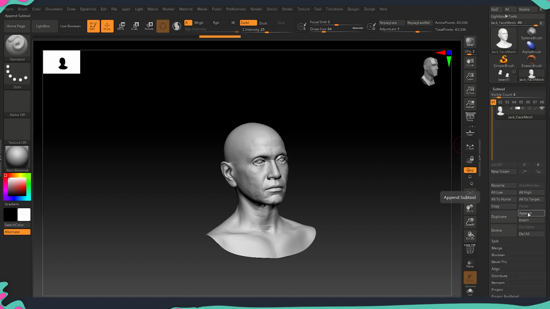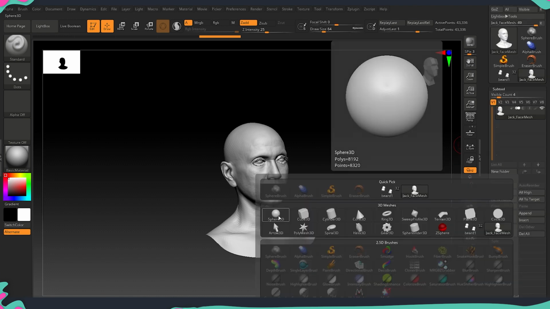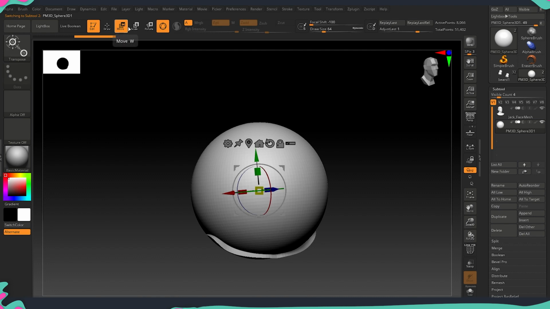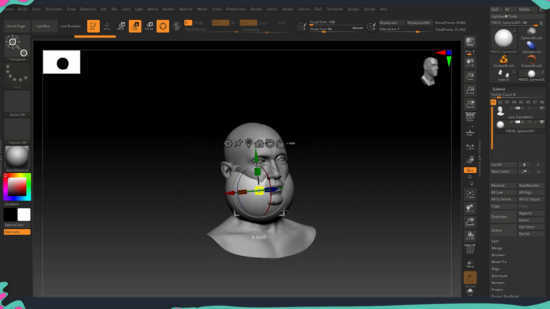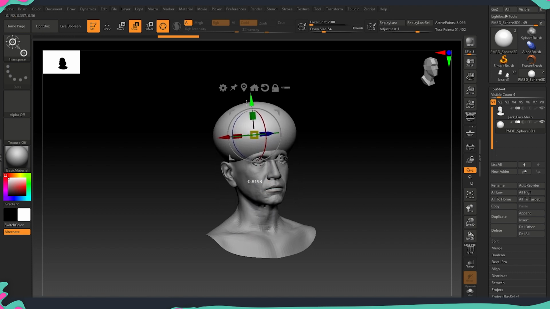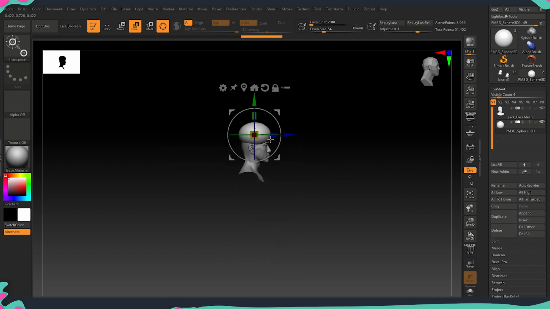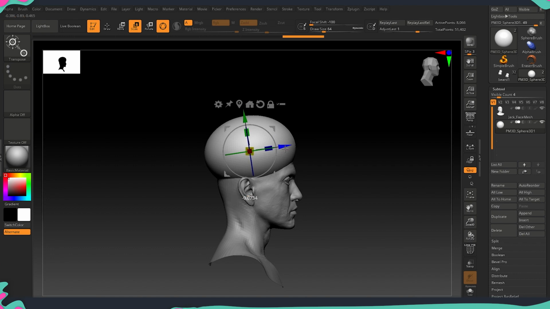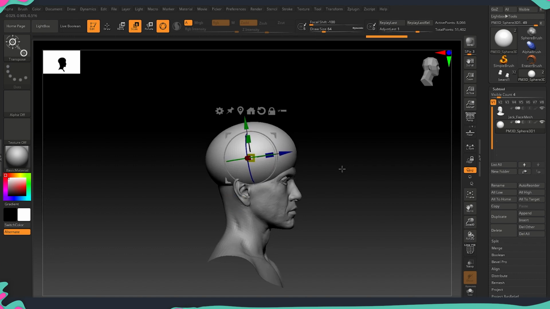And I'm going to click append, and after that, I'm going to append a sphere in here. So the way that we are going to pretty much model all the elements and everything that we need over here is by just getting a sphere, getting it into the correct scale. So we're gonna start with the headband. I'll just move it to the position that I think should be fine. So let's start something like this.